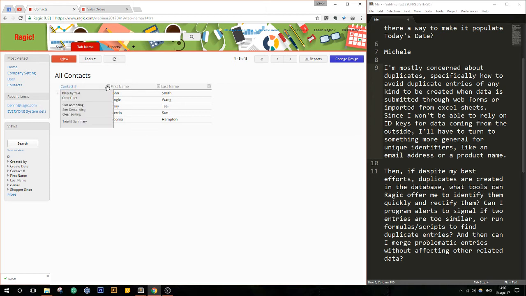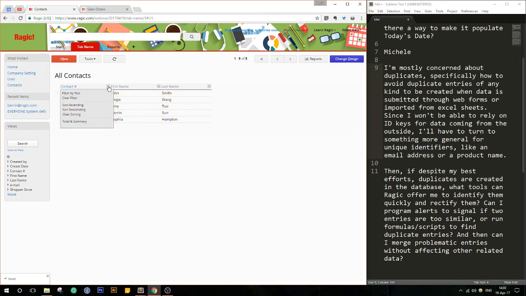But if you click on the arrow, so each field on your listing page has a little arrow next to the field name. It's on the right side of the field, so sometimes people associate this arrow not with the contact number but with the first name because they're so close together. But it's always on the right side. And you can see that when I hover on the arrow, this blue line underneath the field name is actually highlighting. It's actually extended until here, the edge of the arrow. So that's how you can have a look at that.